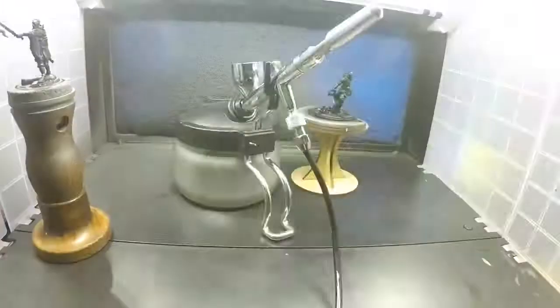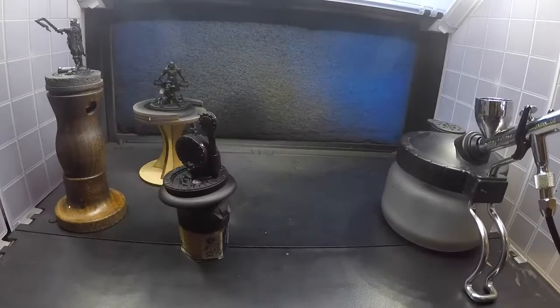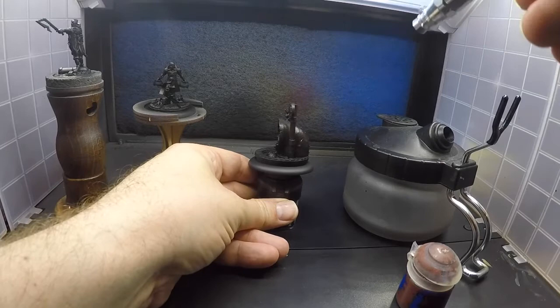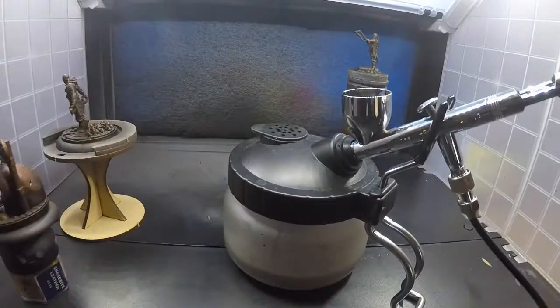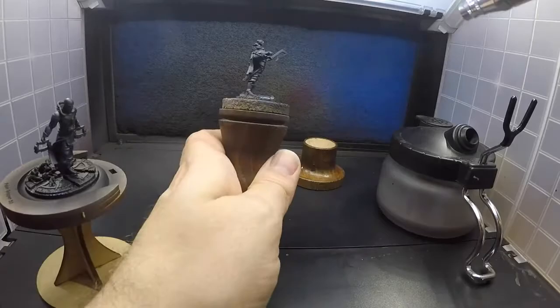I then take some Doom Bull Brown. What's cut from this that you won't see is the time it takes to clean the airbrush between steps. I'm angling up from the top right — here's a tip: if you put your water and paint in and block the end, you see it bubbling up, everything's nicely mixed. I've turned up the footage and killed the sound because the extractor makes an awful racket. I'm just hitting it from one side with brown, being very liberal, then running cleaner through.